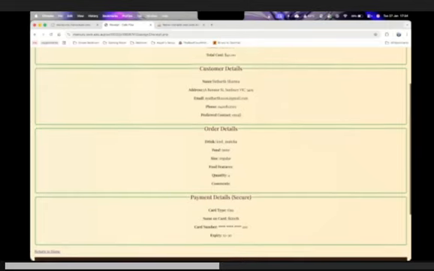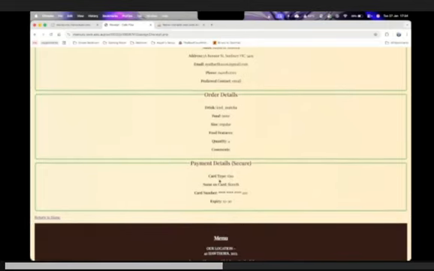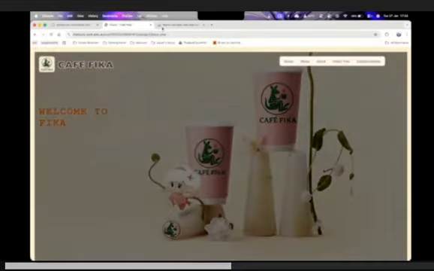As you can see, ice matcha and food. And then the card type. And of course the payment details as well. Over here you can return to home, and it will send you back to the home page. And if you go right here and click on the orders, you can see that this was the 4th order. I did delete the past 3, but it comes with all the details, the card CVV, the card expiry, card number, the drink, the food, what time. But yeah, that's my part.